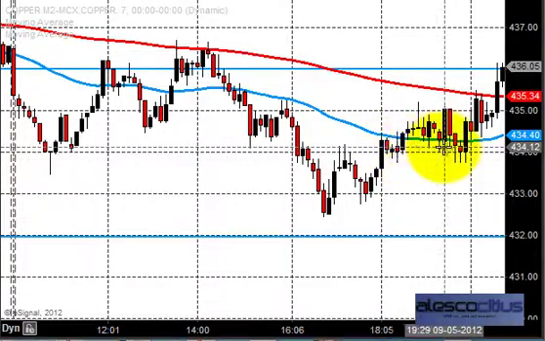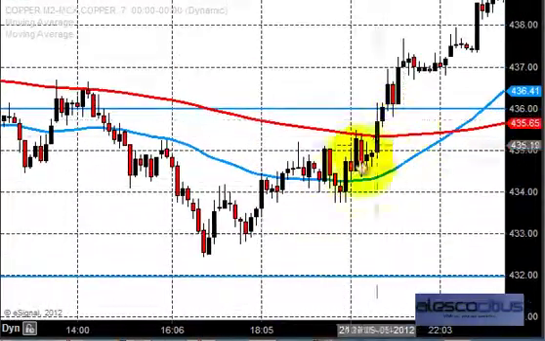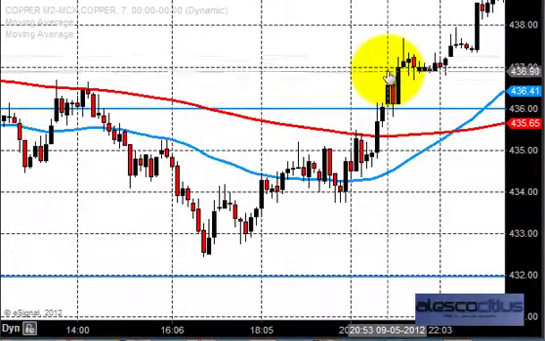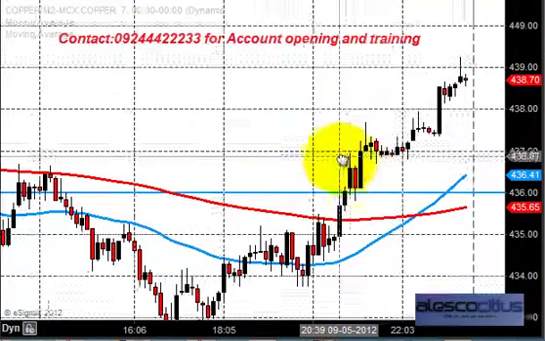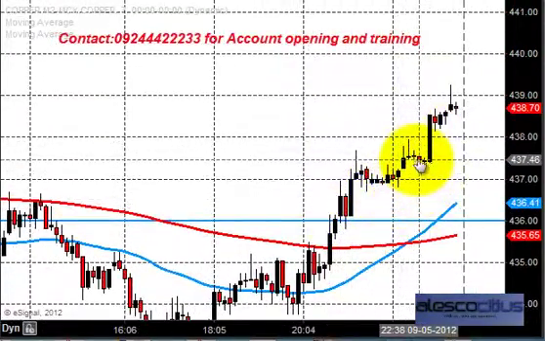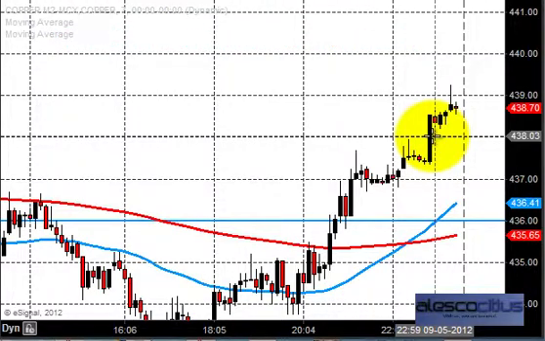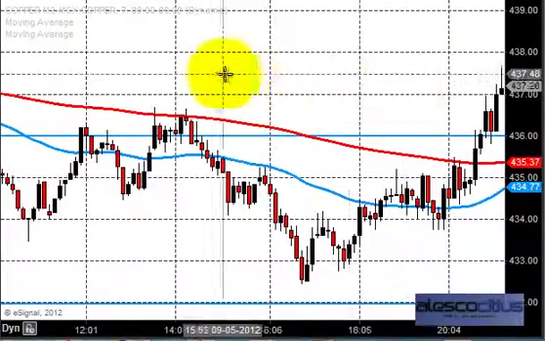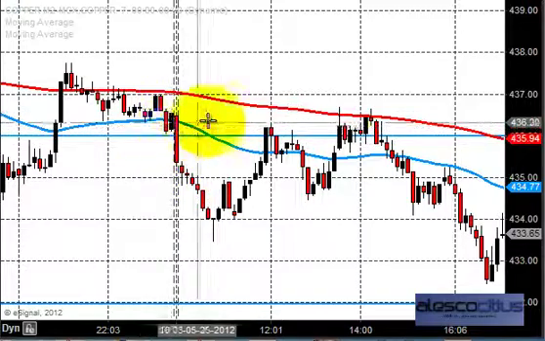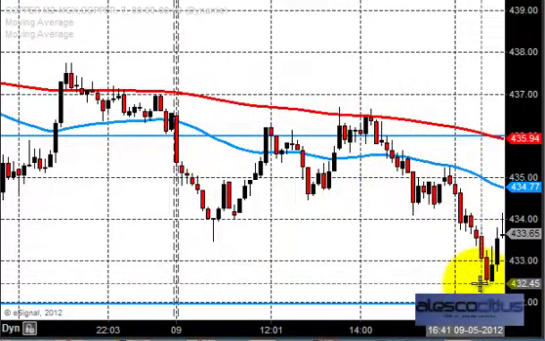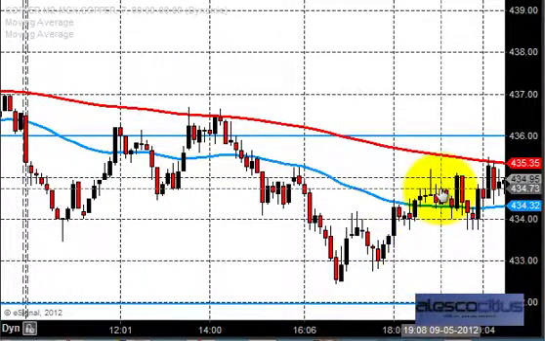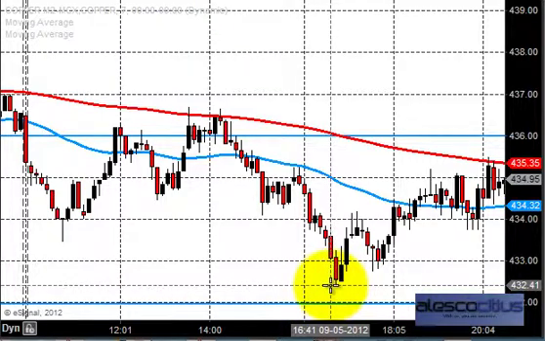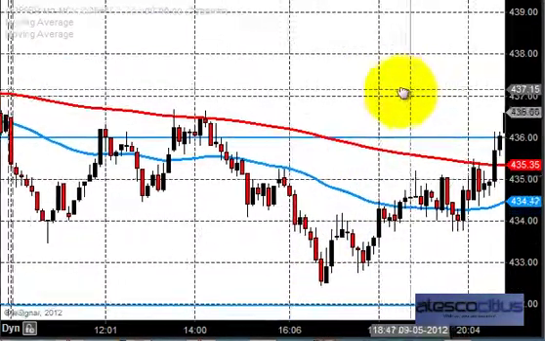So the market consolidated and took the 434 zone as a support, and it gave a bounce back. It broke 436 and stayed above it, and was quite successful in breaking 438 also, which acted as an intermediate resistance, and closed around 438.70. So when we see yesterday's price movement, in the earlier session it followed the trend, but in the late session there was some pullback. It is quite normal, because we expected some 10 point drop in copper after dropping from 443 to testing 432.5. It is normal to have a bounce back and pullback.